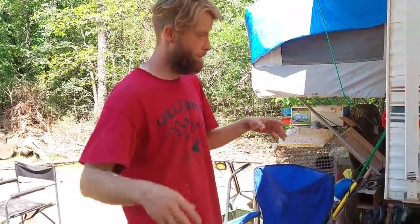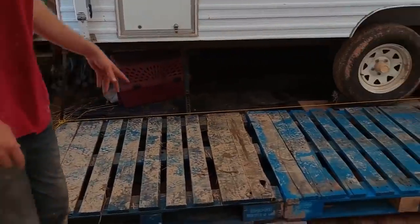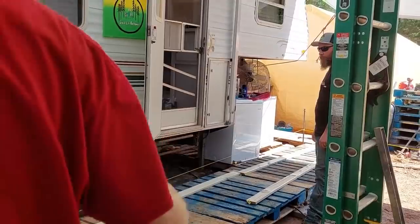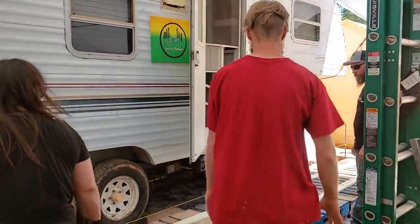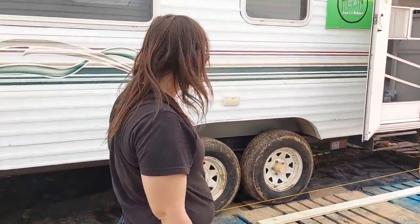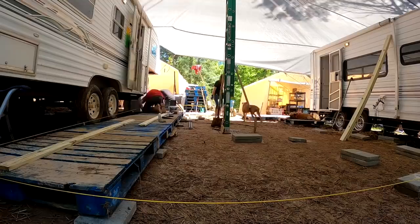Then the whole thing is going to be shifting one way. And then on the top end, if we find ones that are all jacked up or anything like that, we can go a couple, like one or two, and every other type thing, and tie them in on the topside as well. It's also like three pieces of wood. Yeah, that's not that many. I mean, it'd be good.